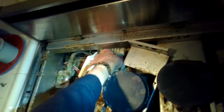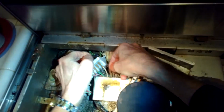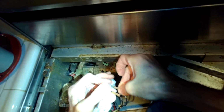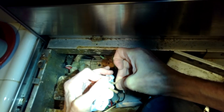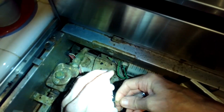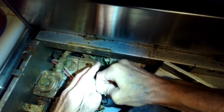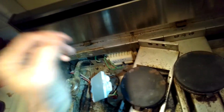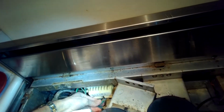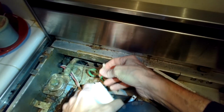So a lot of times with this model, at about 3 to 4 years of use, the spark module will no longer be able to create that high voltage spark, and the symptom will either be very weak spark being made or no spark. So when you go to turn the burner on, you hear the gas flowing, but you get no click at all, and that's telling you the spark module needs to be replaced. And again, there are two. There's one on the left here, and there's one further to the right. The one on the right controls the burners for the middle and for the right side. The one we're dealing with controls the two burners on the left, both front and back.